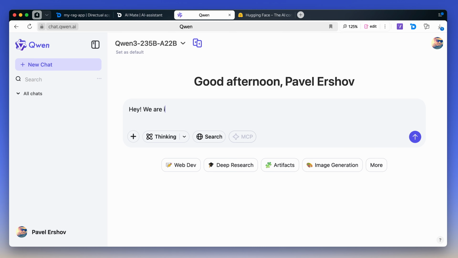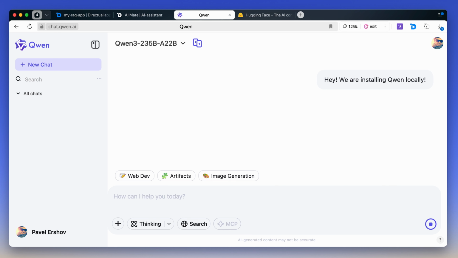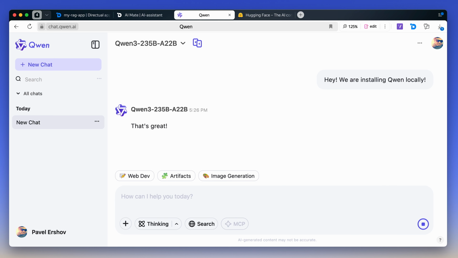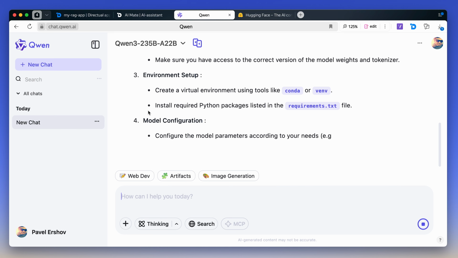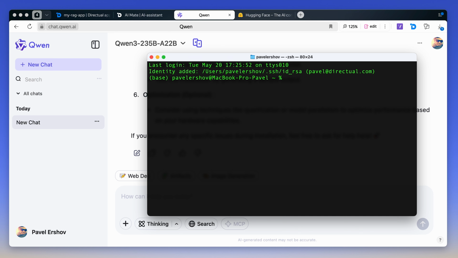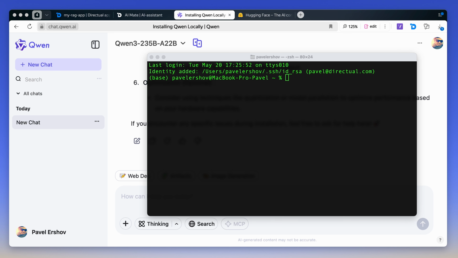Now I'll show you how to run the open source Chinese LLM Qwen locally on your MacBook. On Windows, the process is almost the same with only minor differences. Even though the rest of the course is no code, here in the advanced part we'll do a bit of programming. Let's open the terminal and check if we have the required tools installed.